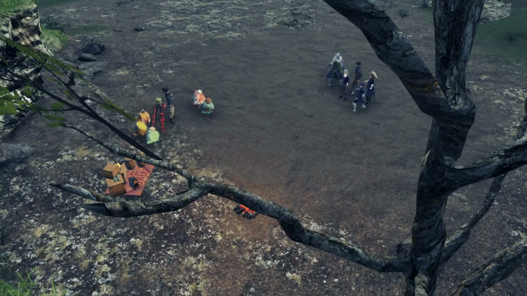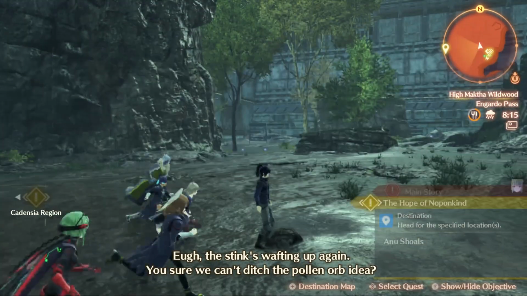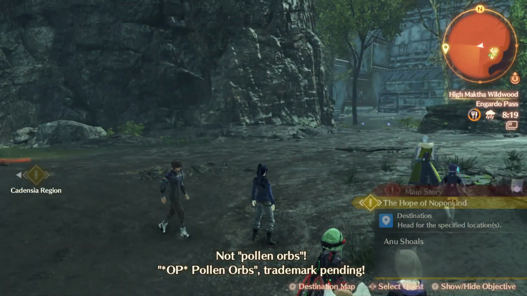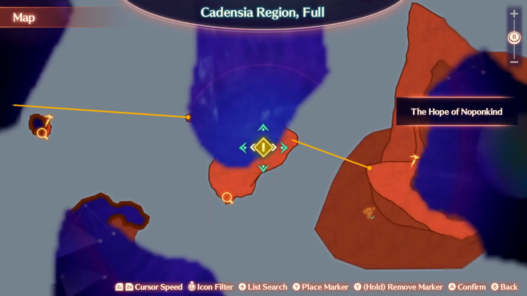Hey, the stink's wafting up again. You sure we can't ditch the pollen orb idea? Not pollen orbs. OP pollen orbs. Trademark pending. Okay then. Anu Shoals it is.